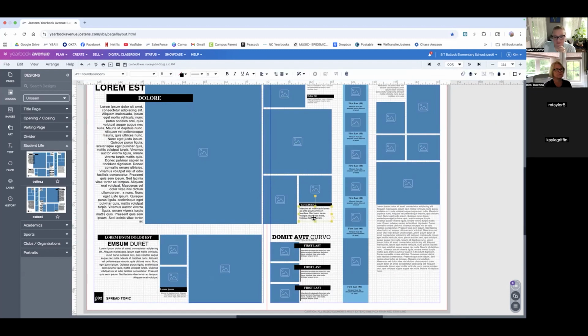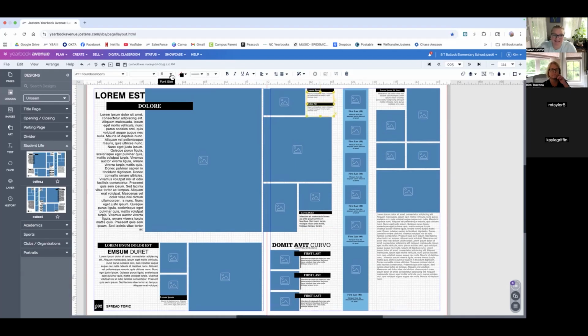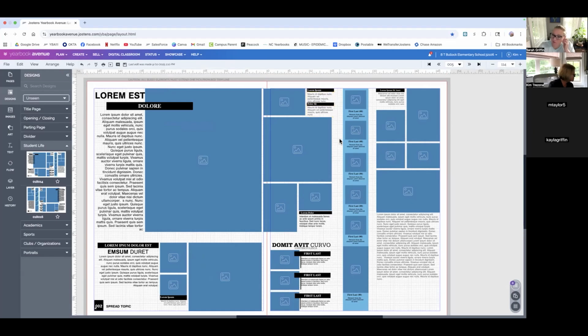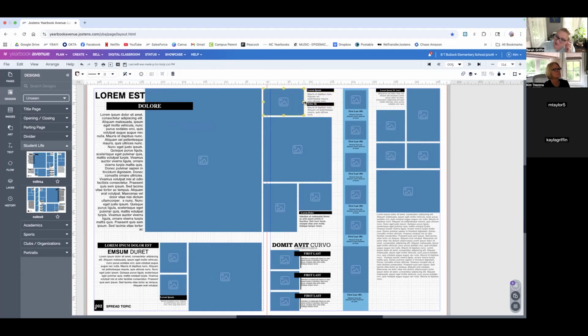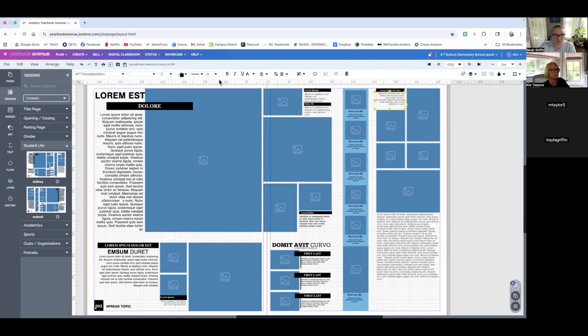So I'm noticing some variance here. So this one's 8, this one's 6, this one's 6. To me, 6 in a sans serif is pushing it. It can get very difficult to read. If you're going to make one that small, I would do a serif font that has little feet. It's easier to read. But to me, 6 is a little bit small. So I'm going to just go through and make sure all my fonts are the same.